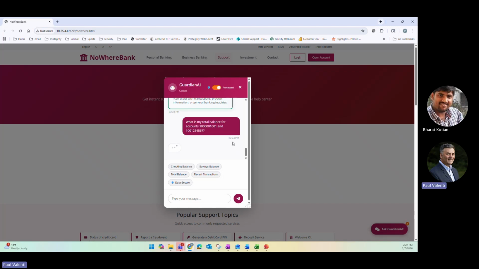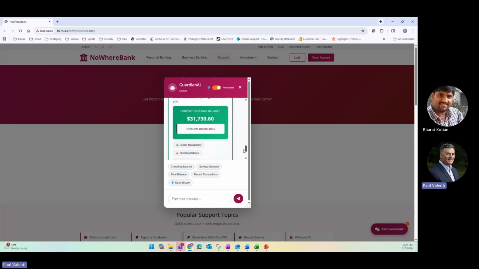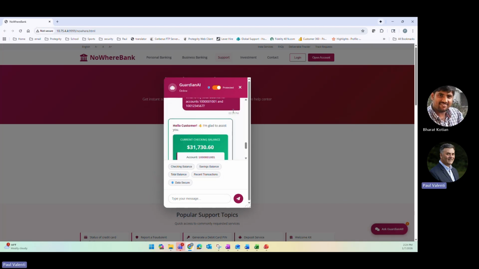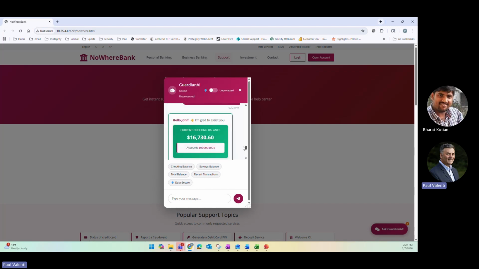So what's happening in the back end is the data is being protected in the database, and it's not being copied into the LLM in the clear. The issue could be in a chatbot or in a bank scenario where the data is unprotected and you choose your checking balance, you're going to get the same results. So the end user doesn't really know if it's protected or not.